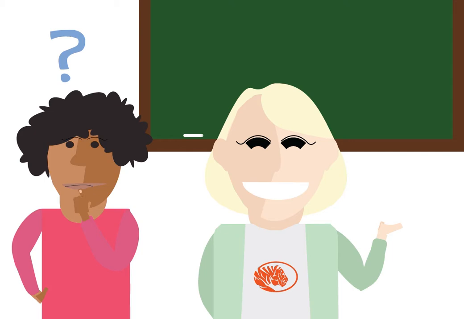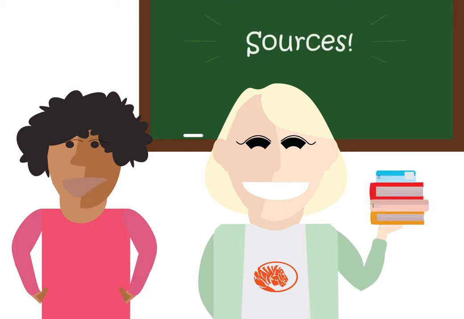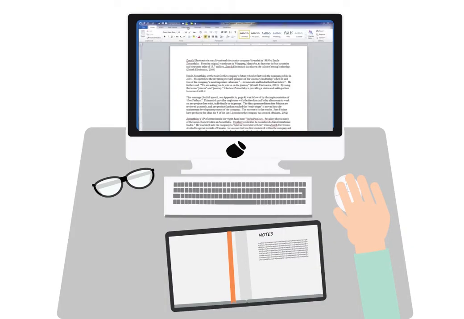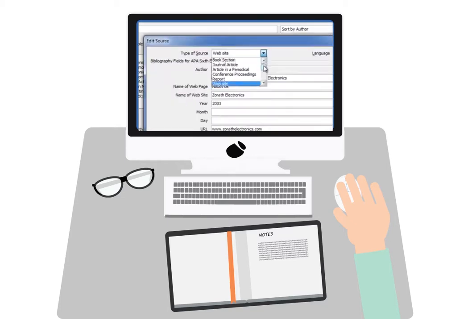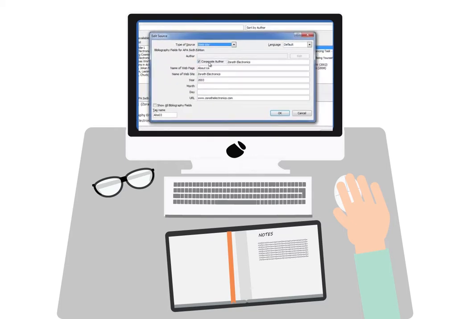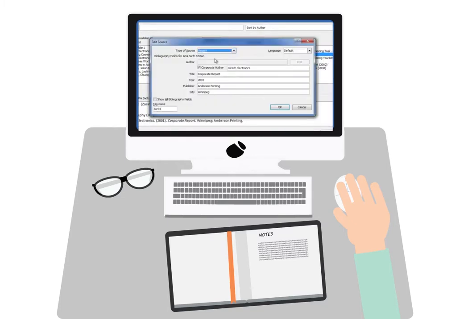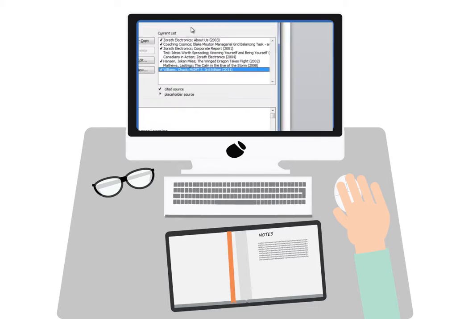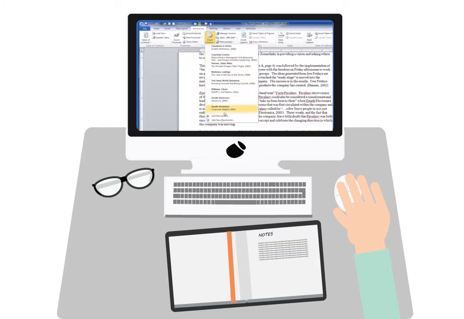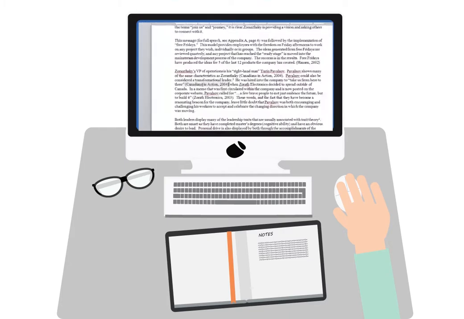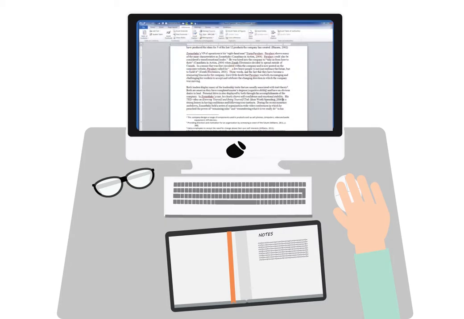There are many reasons to need to cite your sources. One is to let the reader know what the original source of your information is. This lends authority to your work and lets the instructor know that you did your research. Another is that you want to let your reader identify and retrieve the sources you used for their own use. You also want to give credit to the person whose ideas you've quoted, summarized, or paraphrased. Not doing so constitutes plagiarism and is a violation of copyright law.